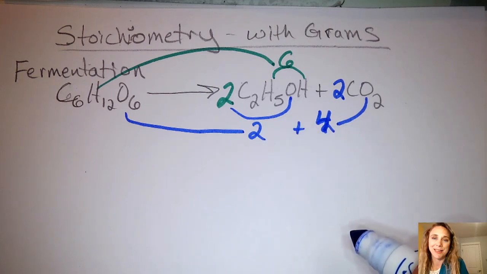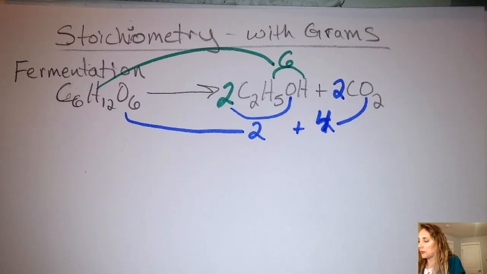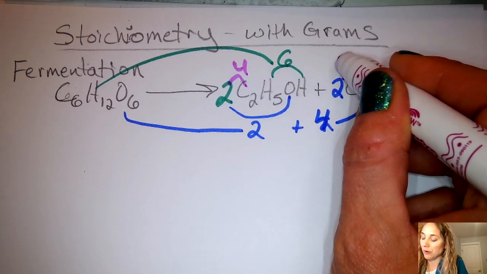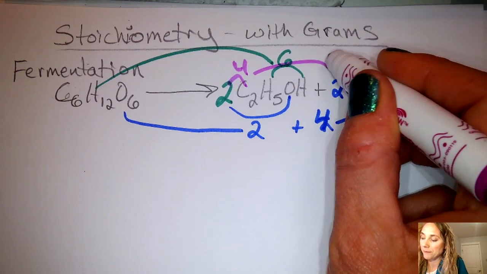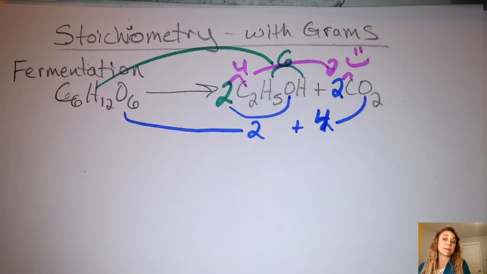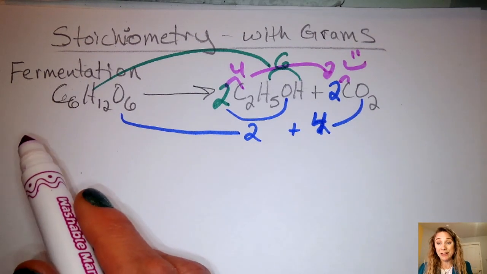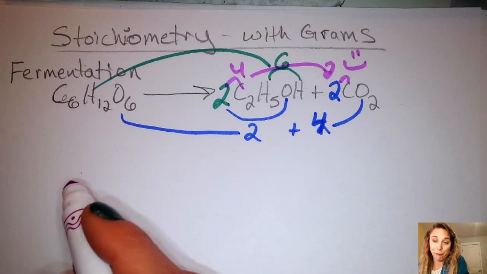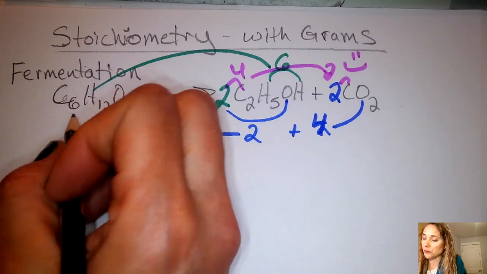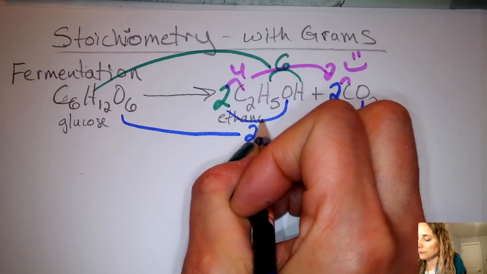We're happy. All right, did we take care of the carbon? Yeah, it looks like we've taken care of the carbon already. We had 6 over here, and since this is 4 and this is 2, we have 6 now. So we're all happy with the carbons and the hydrogens, and we don't need any more coefficients, right? We don't need to put anything in front of the glucose because if it's written once, you assume that coefficient is 1, okay? So you can resist the urge. This is the glucose, and this is ethanol, by the way.